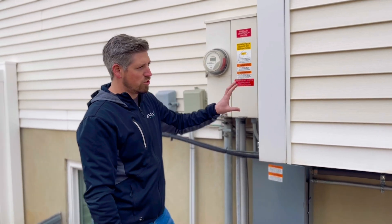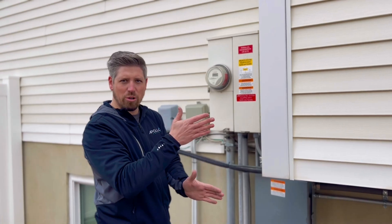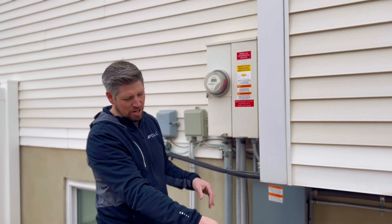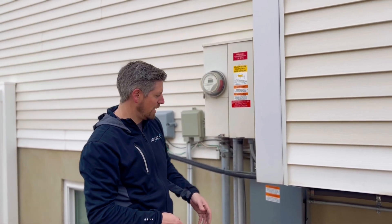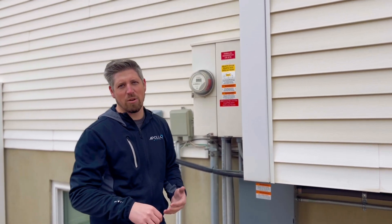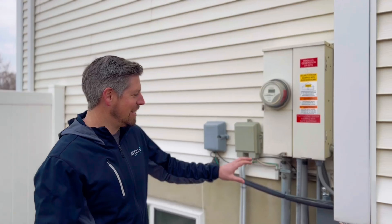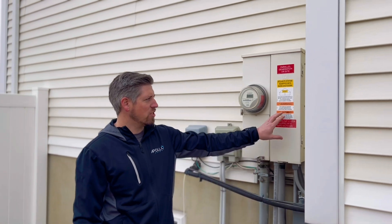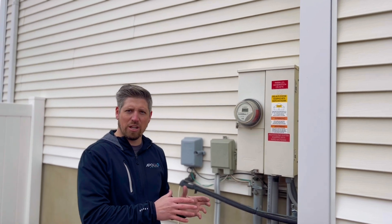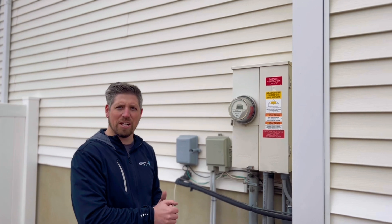This is the non-essential load panel. As soon as the grid fails, that auto transfer switch — that big box on the wall — will throw a contactor and make it so the rest of the house doesn't have any power. So the air conditioner wouldn't have power and those other items I just explained. But everything in this panel will always have power, whether the sun's up or not, whether the grid's up or not — it's just always going to work. The main reason we had to do this is all of his circuits were in his main panel, so there was no way to get a physical disconnect between the grid and the circuits that we wanted powered when the grid is no longer present or when it is present.